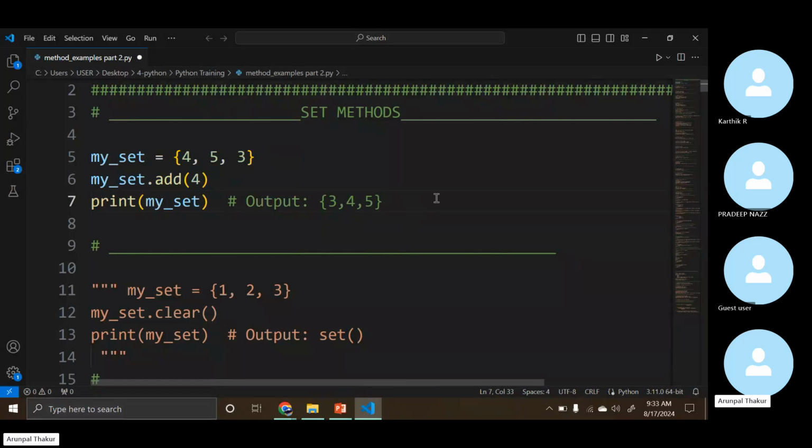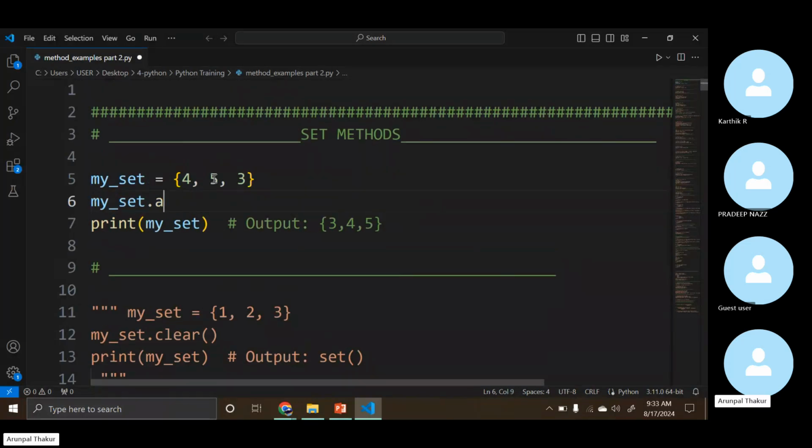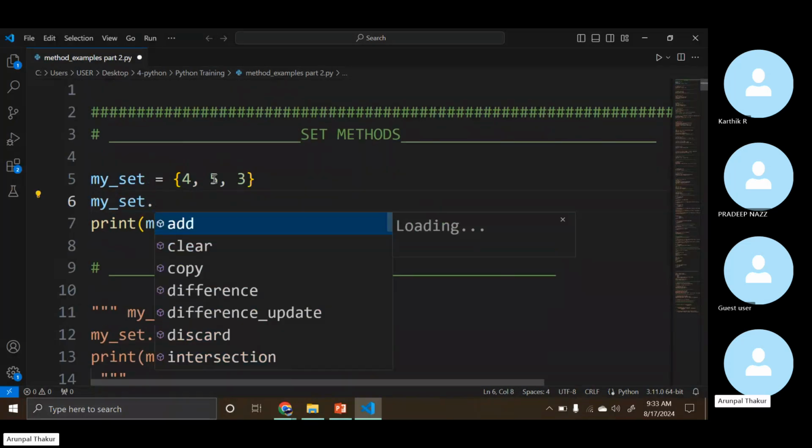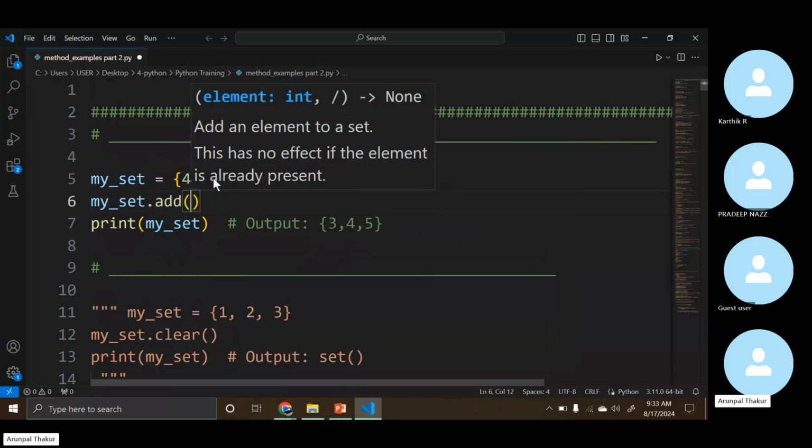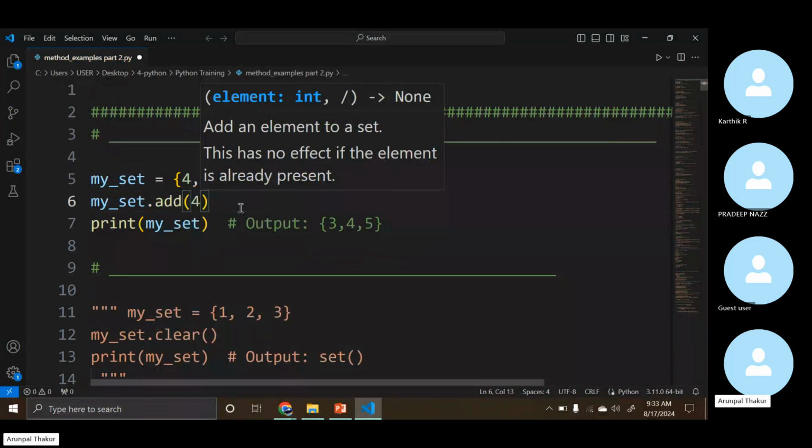But if you are working on some other tool or you are in an interview, at that time, if you forget these methods, you won't be able to work with them, right? So, I want you to remember all the methods, because on the screen, if I type set dot, I'll get everything. So I just have to press tab and enter whatever I want.